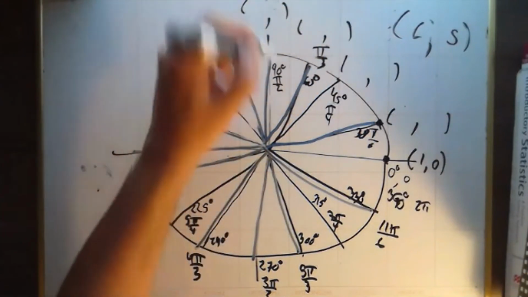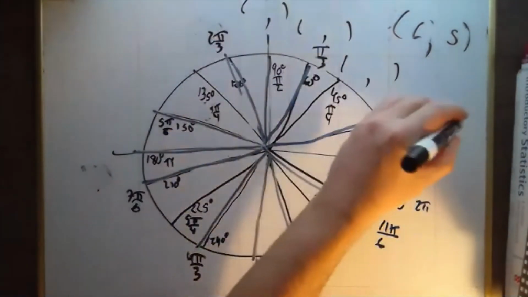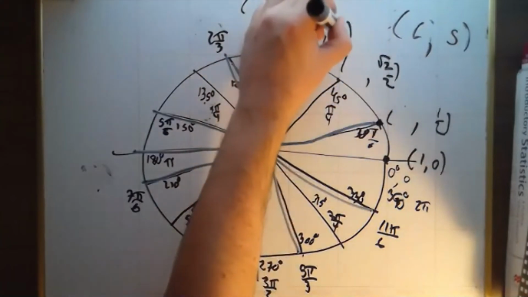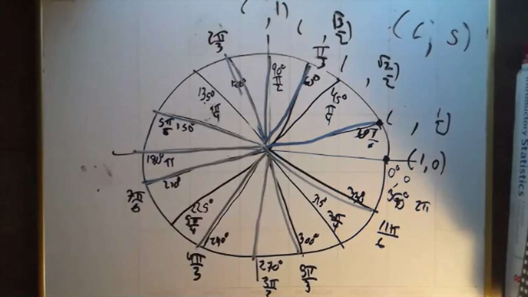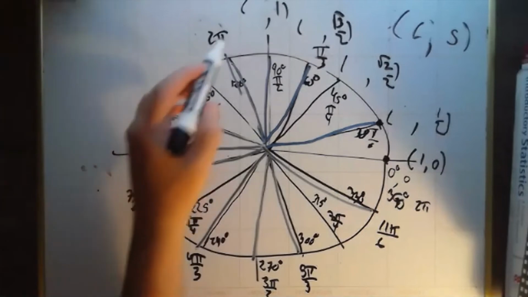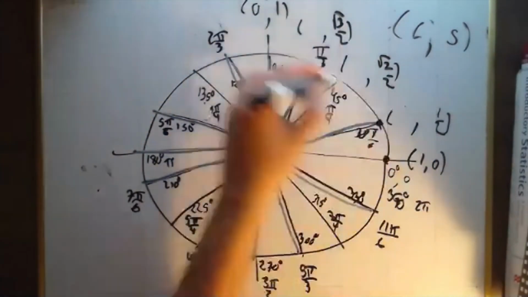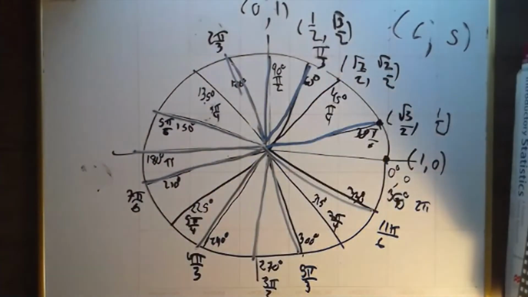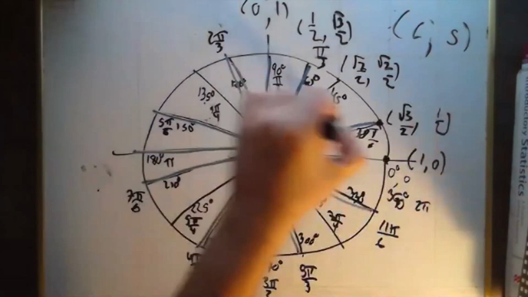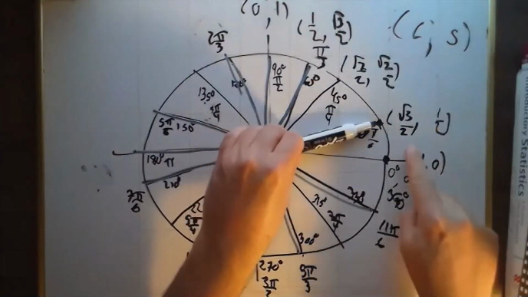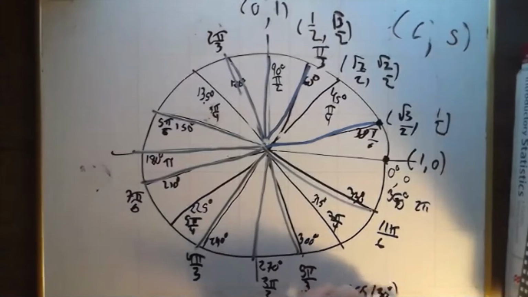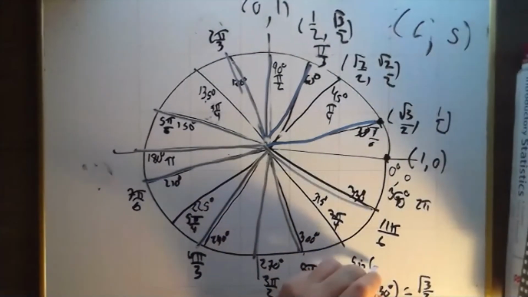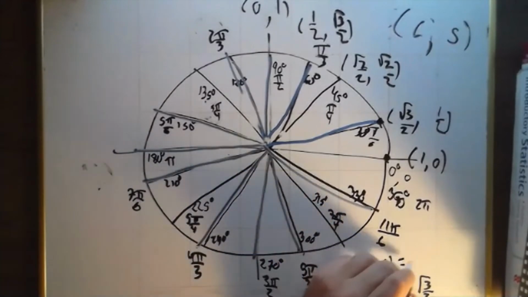I use tricks. My sine values start at 0 and they go up. So I'm doing the second, I'm doing the y values. 0, 1/2, root 2 over 2, root 3 over 2, 1. The cosine follows the same pattern, but it goes backwards. It starts here at 1 and goes down as I go up. So 1, root 3 over 2, root 2 over 2, 1/2, 0. So this is saying, like right here, that the cosine of 30 degrees is root 3 over 2. And it's saying sine of 30 degrees, or pi/6 if we're in radians, is 1/2.